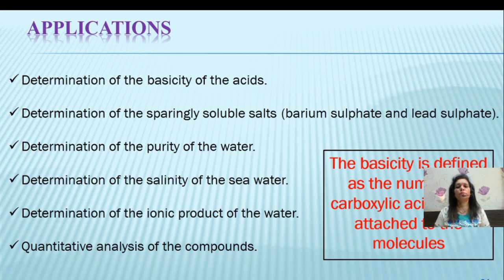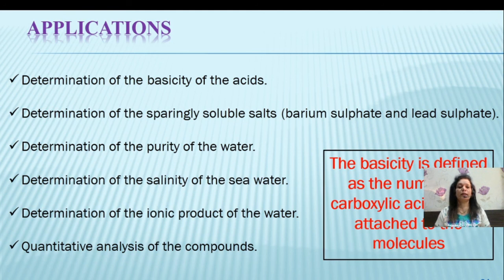Determination of purity of water, as for pure water you know the conductivity. If the water is impure, definitely the conductivity will rise due to the presence of impurity in the form of salt. Determination of salinity of seawater. Increase in the salt content increases the conductivity. You can apply the same information to determine the salinity of seawater. Determination of ionic product of water.